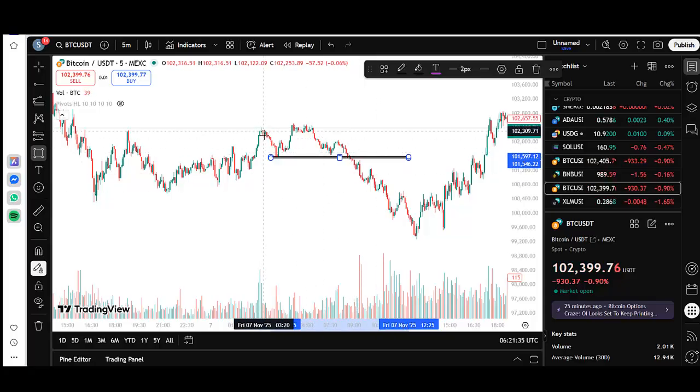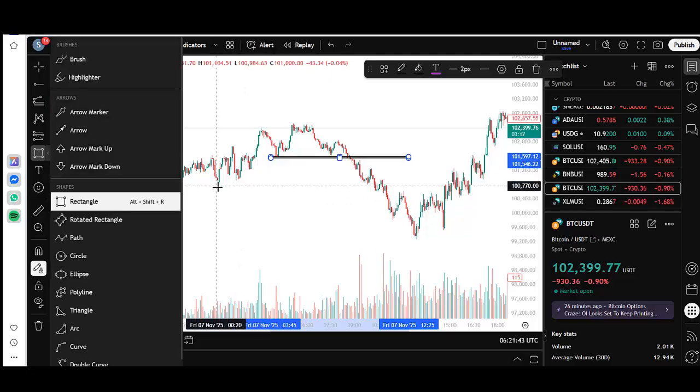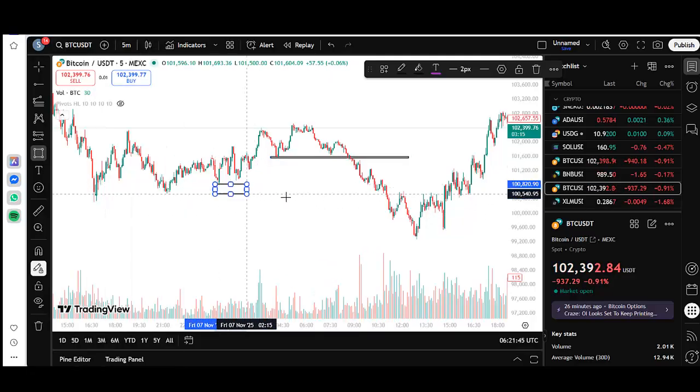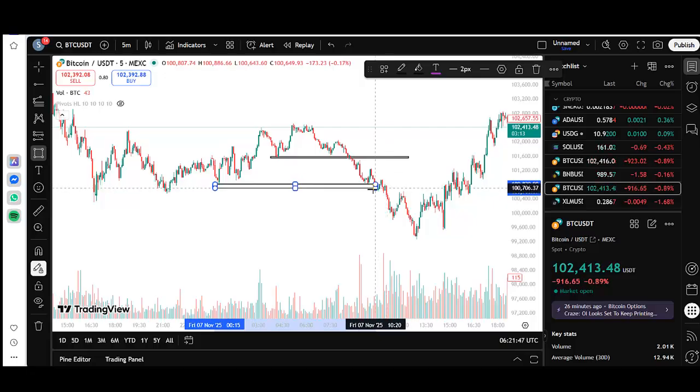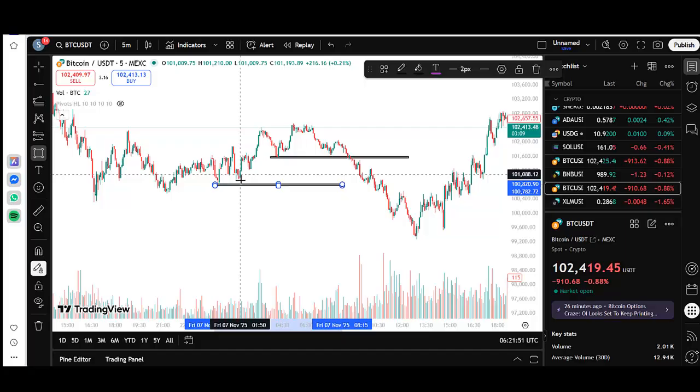So clearly right here, you'd see when the market printed this high and then it came to this low, you just have to trace this low, right? And expect that the market will break that low. Now what happened? The market didn't break that low. It printed another high and then came back and printed this low. So you are good to go. The market printed this high, came back and printed this low. You trace that low, and then the market went here, okay?